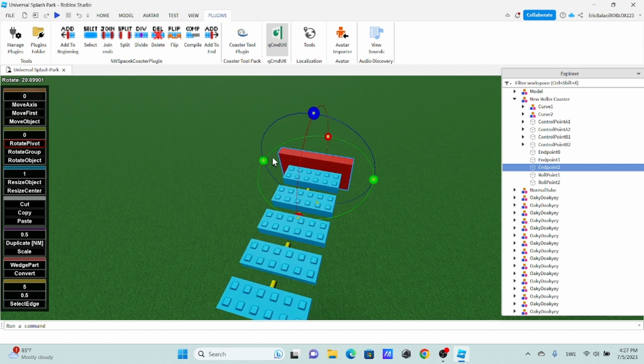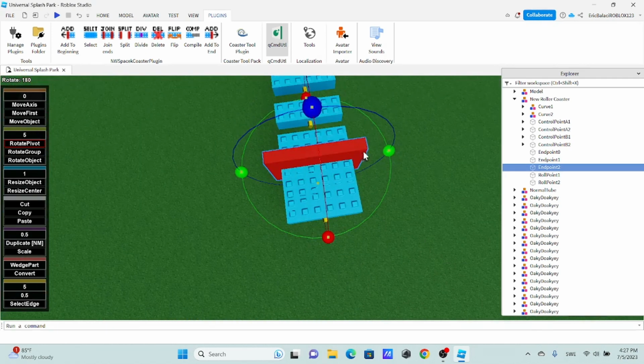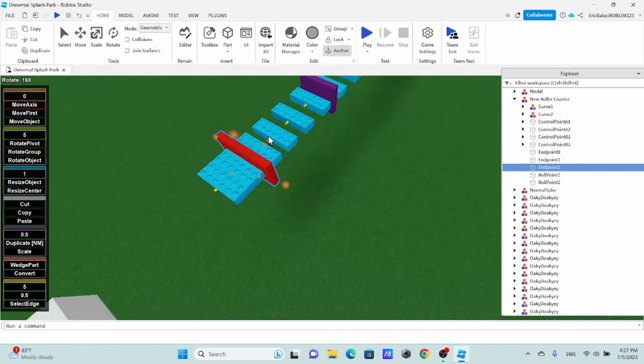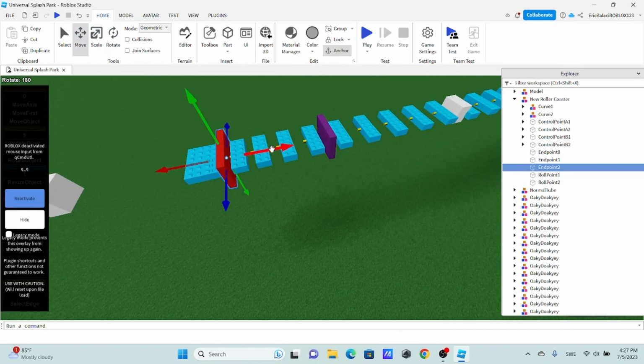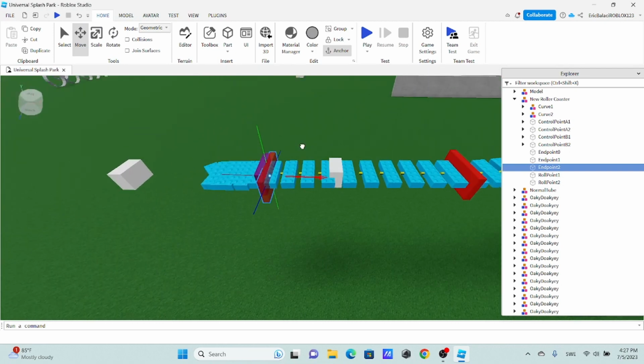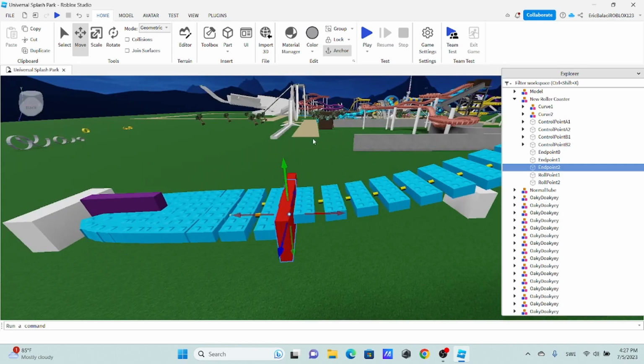Let me just put the pivot on maybe 5, so it's easier. All right, there we go. Now you can see it's straight. Then you can use the move axis. You can also use the move thing here from Roblox. You don't need this bar, as I said, but it's much easier sometimes. You just drag it all the way to the other red little bar here.